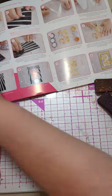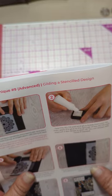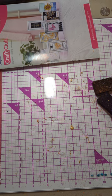Nice. Very good. All right, everybody. We have been through all of them. You've seen me. Well, no, there's one more. Gilding a stencil design. So we'll have to do that another time. Maybe we'll do the double-sided tape and the stenciling in one video too.